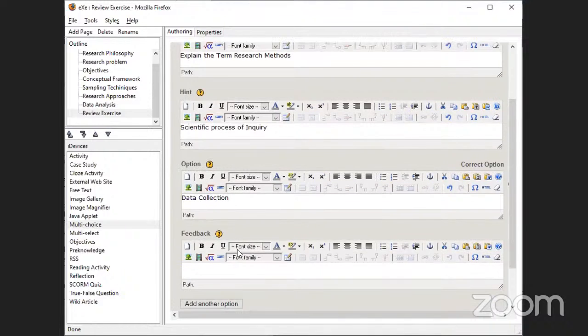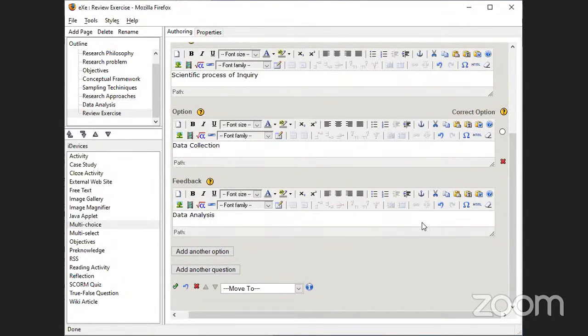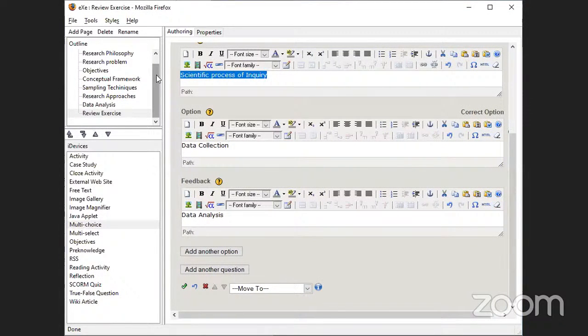And then the last one can be data analysis. We can keep adding, but for now we need to provide the correct answer, which can be the scientific process of inquiry. Yes, we provide the correct answer. So the correct answer is actually the first one for now.